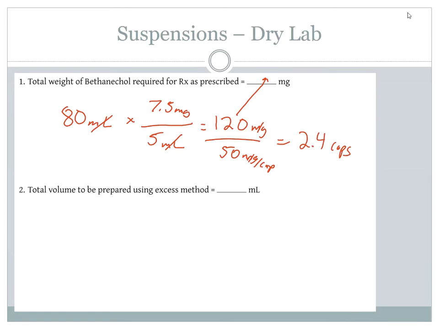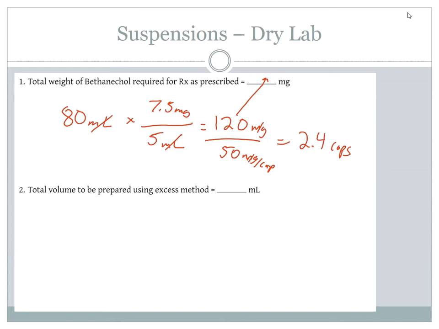Okay. Well, I can't measure 2.4 capsules, right? I'd have to round up to 3 capsules, but I don't need 3 capsules worth of powder. So I'd have to set up a proportion and figure out how much powder out of those 3 capsules provides me only 120 milligrams. You know what that is? That's the exact method. That's what you're going to do, but I'm lazier than you. I don't want to do that. That takes a lot of work, but I'm kind of good with math.